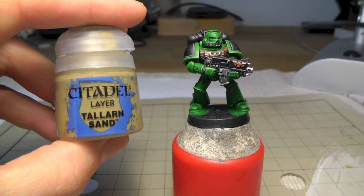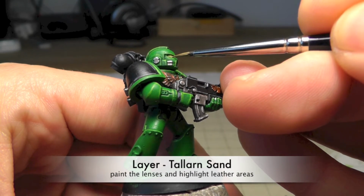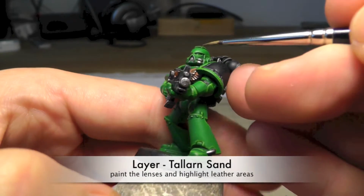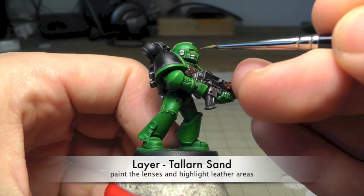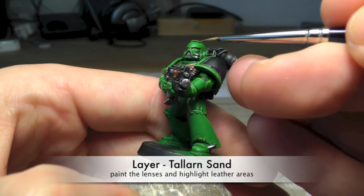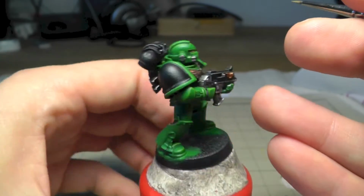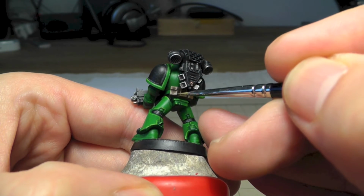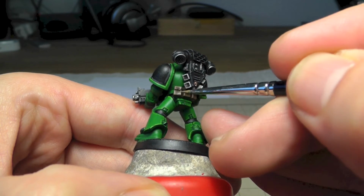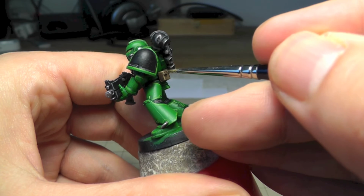So now I use Tallarn Sand and I painted the eyes. If you like to have it more in a yellow tone, just use Abaddon Sunset or something like a yellow color. But this came out quite nice, so it's also a recommendation. You don't have to follow these recommendations, of course. Just try to find your own style and make your army look unique.